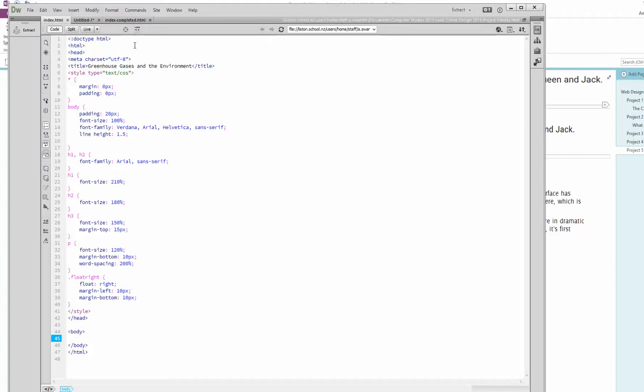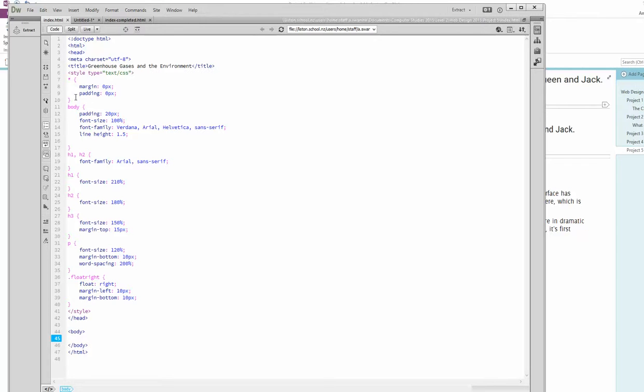Alright, so here guys, inside your index file, you might notice I've put in a title already, greenhouse gases and the environment. And I've put a fair bit of styling. Now I actually would recommend that this styling goes into your template.